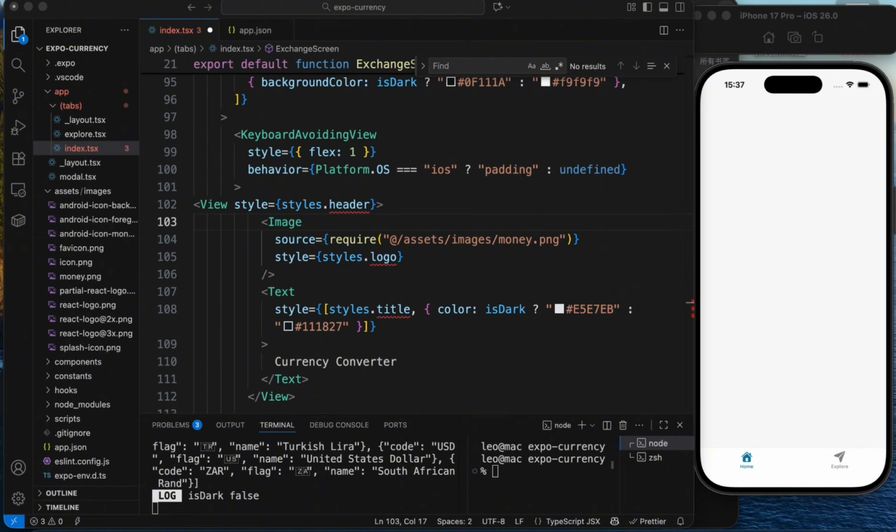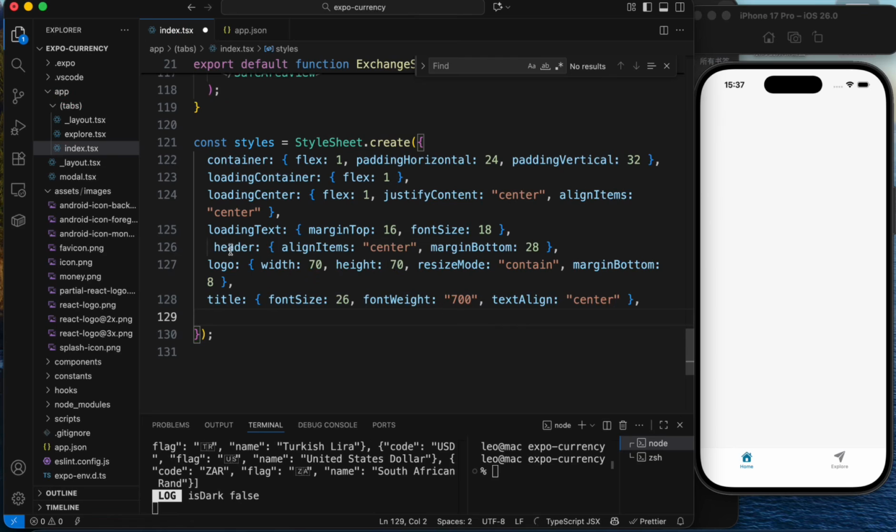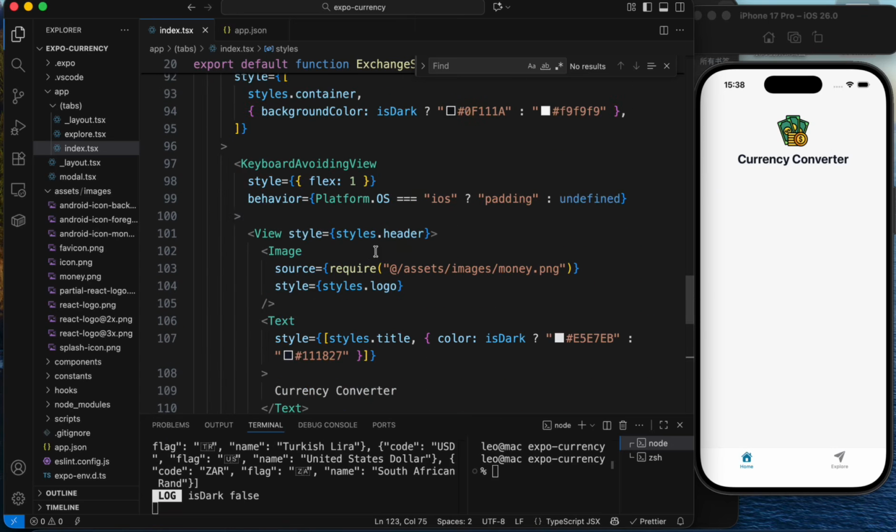Header is aligned center, give it margin bottom, and the logo has a width, height, resize mode contain, and give it margin bottom. And the title for the text, we give it font size, font weight, and we save it, and we got this, the image and the text.